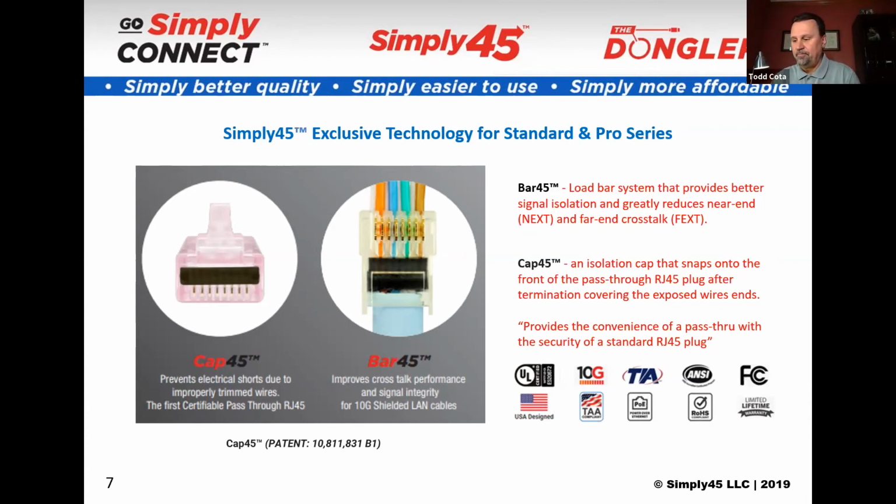So one of the things that we did, and I know I don't have any examples here that I could hold up, but you're talking about cable sizes that are twice that in diameter, right? And so there's where the first challenge comes. So what we did is we wanted to look at how we can improve performance first and then develop how to put it into a connector. One of the things associated with large cables is that you develop near and far crosstalk, because the wires are just crammed into that connector and you're not getting any kind of air isolation and any kind of separation on the conductors.